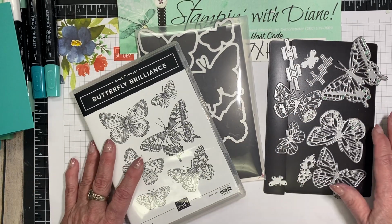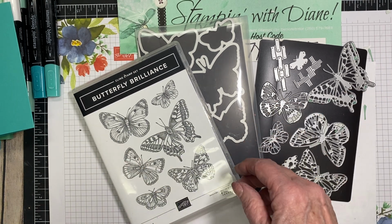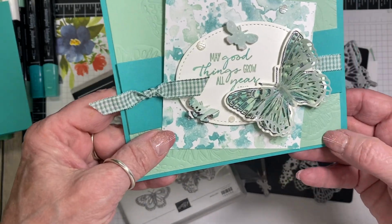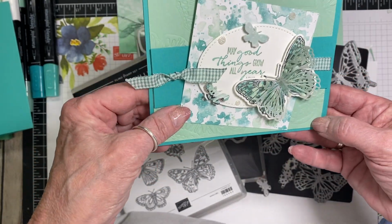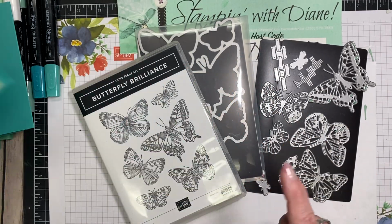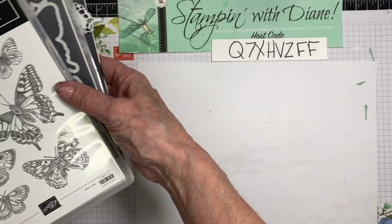So I'm actually doing a card that I was inspired by my own card sketch that I had done, and this is the card that we're doing. I had originally done this card and I had embossed the background here, but I came up with a different way that I want to show you how I'm going to do this. So let's get started on that card.